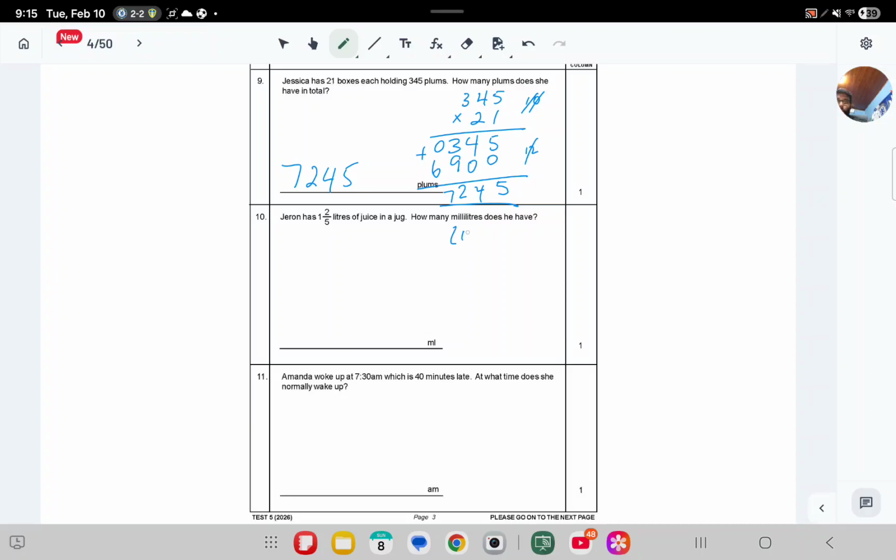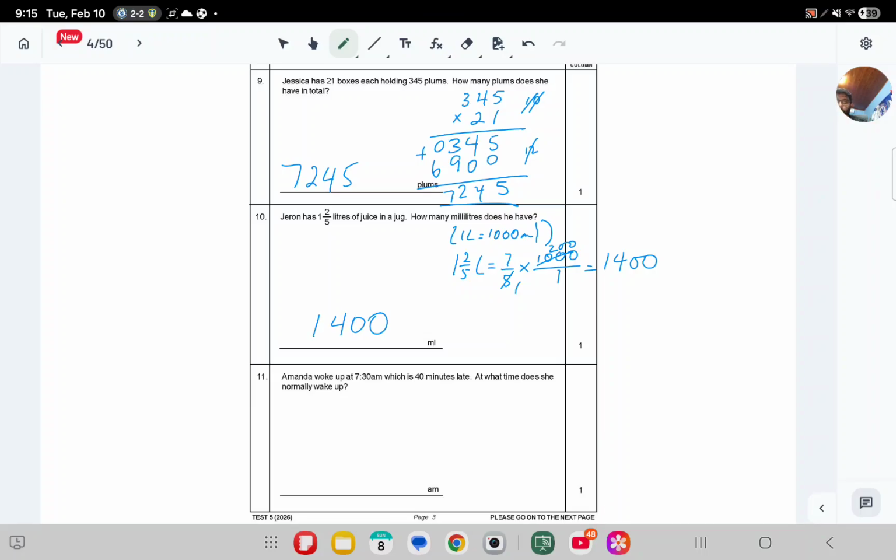So we know that 1 liter is equal to 1,000 milliliters. So 1 and 2/5 liters is equal to, now we change this to an improper fraction and then multiply by 1,000/1. Because to change from liters to milliliters, we multiply by 1,000. So we're doing the same here, just we change it to a fraction. So 1 by 5 is 5, add 2 is 7, so we have 7/5 multiplied by 1,000/1. 5 into 5, 1, 5 into 10, 2, add the 2 zeros. 7 2s is 14, and add the 2 zeros at the end, so we have 1,400 milliliters.